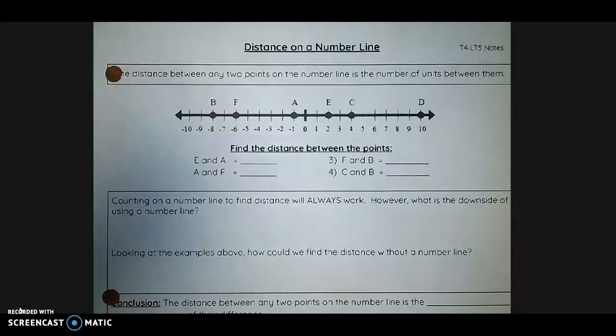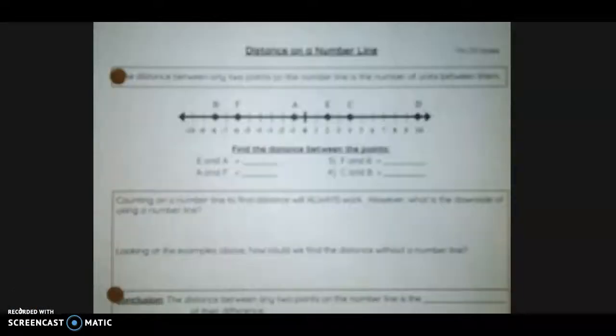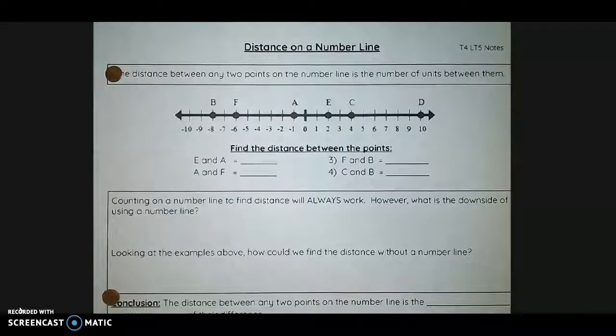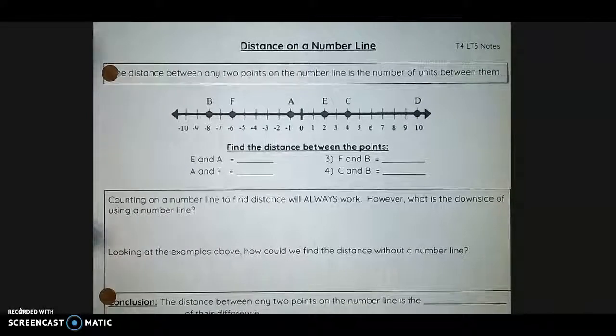All right, what we're going to be doing today is talking about distance on a number line. And when we talk about distance on the number line, sometimes we're coming from a negative place, and we need to remember that distance is always positive. So you're going to see the use of some absolute value going on. I know we've been using that term a lot, so hopefully it feels very familiar to you at this point.